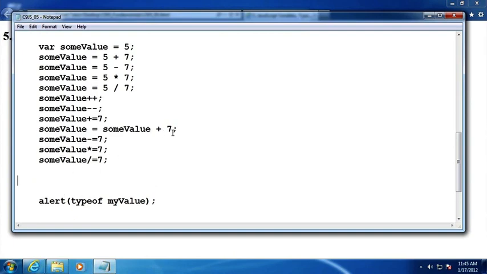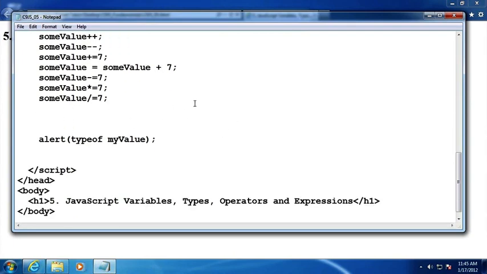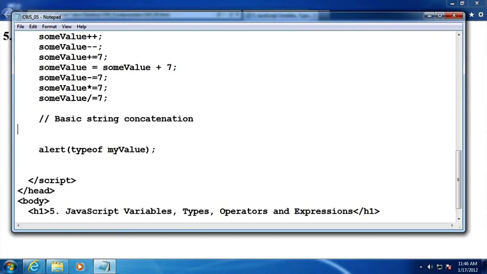All right, moving on, and I realize at this point this example is not going to work. We'll probably have to comment out a lot of this code to actually get it to run. We've already talked about string concatenation. Let me just make sure that we're on the same page there. Concatenation, okay.